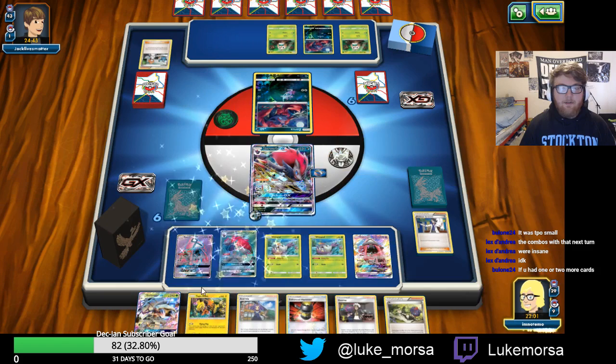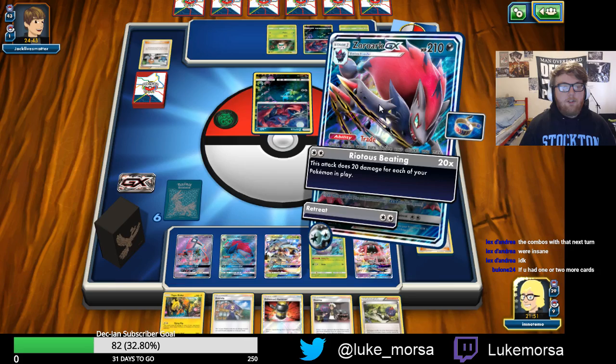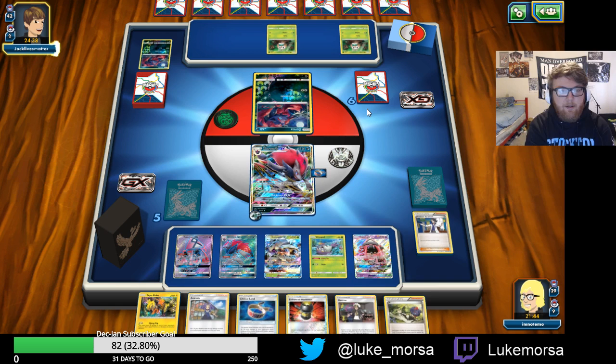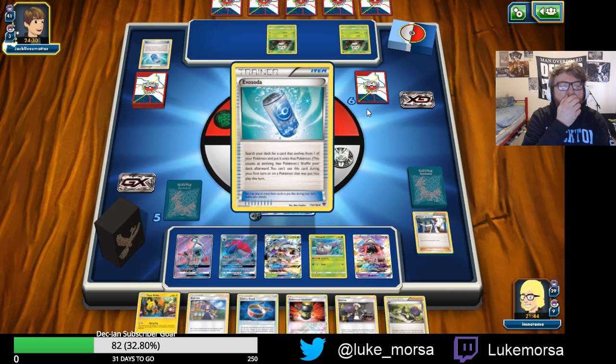You probably thought I had another Zoroark or something. This is nice too. Yeah, it had potential to be a good hand. My mouse is freaking out. I think my batteries are low. So we can take the early game here just because they have to set up a bit, but once their Decidueyes are going, if they get going, we could be in trouble.